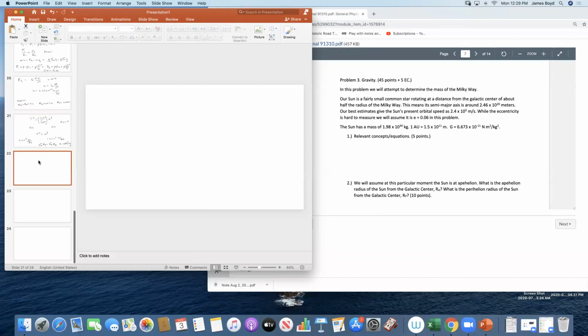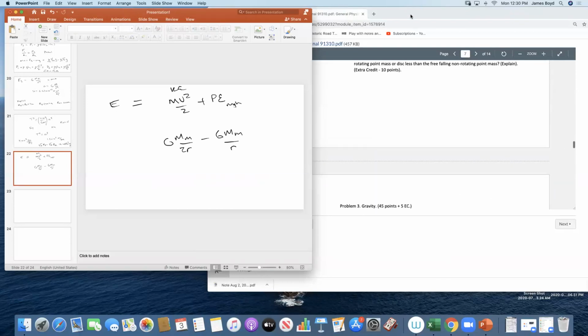All right, the last thing you need to know for gravity is the energy. You write it for each position, this is mv squared over 2 plus the potential, so this is the kinetic. In gravity, we rewrite this as 2r minus GMm over r. So the potential energy, which used to be mgh, is now minus GMm over r. And the kinetic energy can be written either way. It's really up to you. We'll go through a few problems and talk about that.